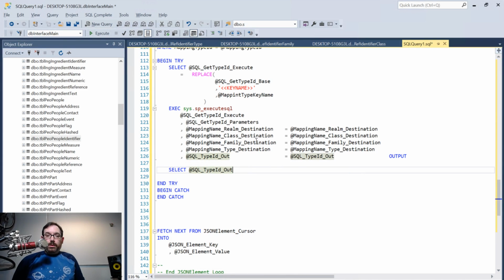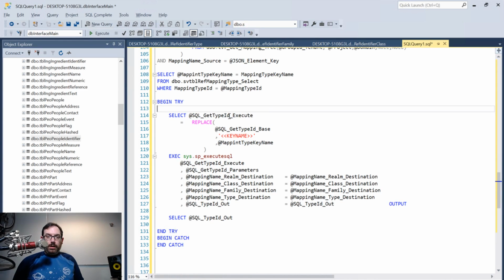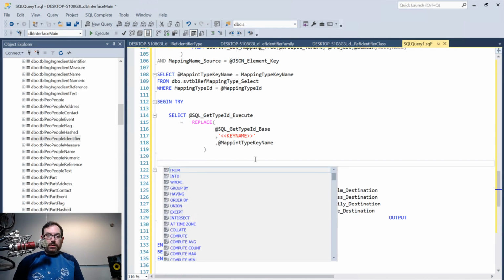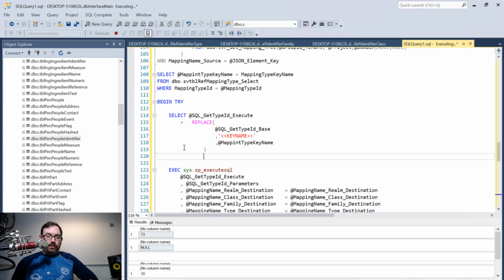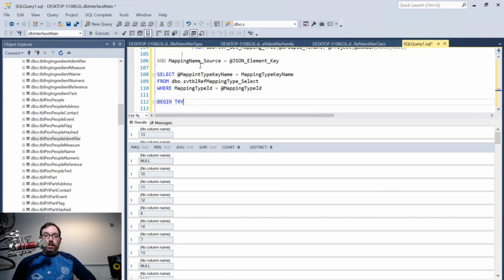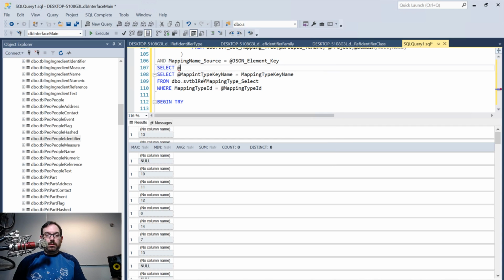Very important thing when you are iterating through a cursor, you do want to clear your variables. This one's a force clear, but the way that SQL handles output, I might not actually get a null. In fact, I know some of these don't exist. Okay, so that's good. I was hoping I would get a null. If it's not found right here, it won't give me a null.